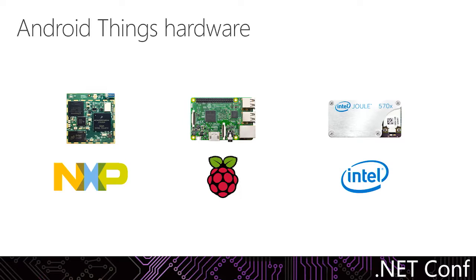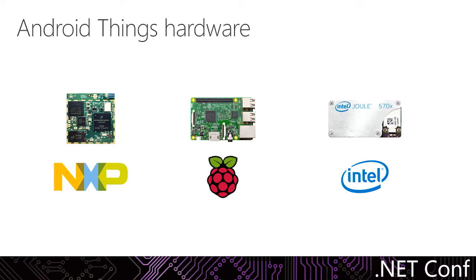So let's talk a little bit about the devices. Again, it's in preview, and we expect this list to grow. But currently, Google has certified or put forward kits for a certain selection of hardware. We see there are 3 or 4 boards from NXP. Now the one that's very common for a lot of hobby developers getting started is the Raspberry Pi 3. That's the one we have right here, with the ribbon.